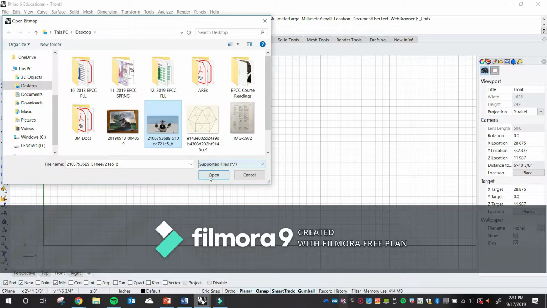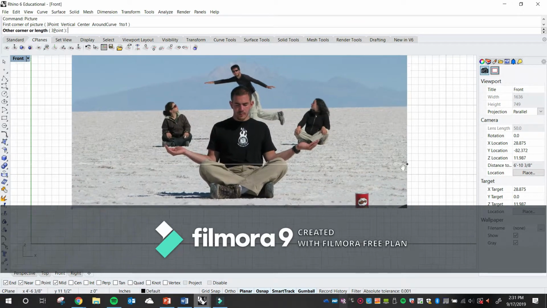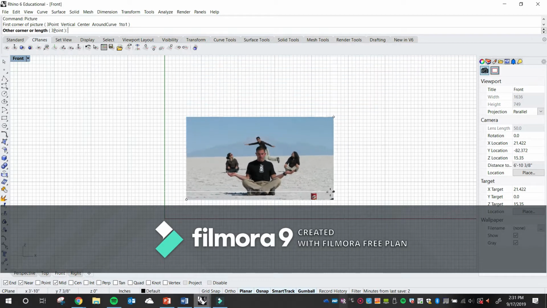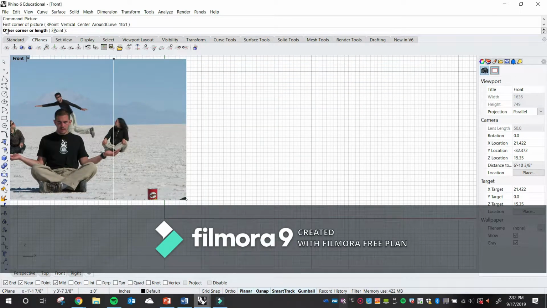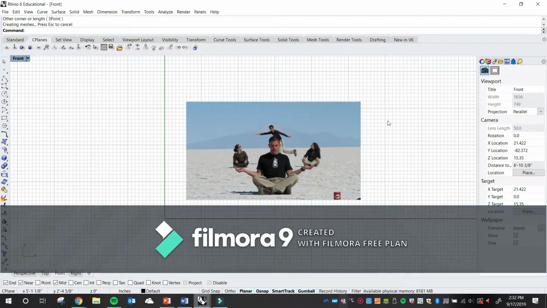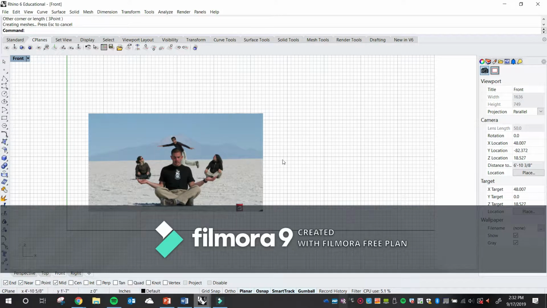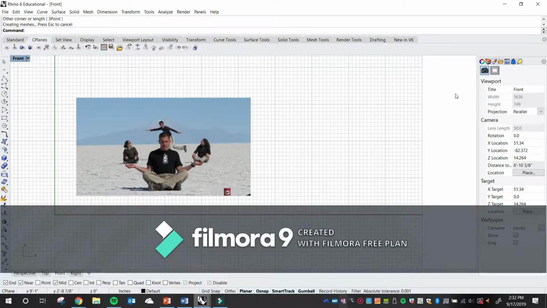But in this case, I just went ahead and downloaded this example online, which reminds me of one of your classmates from the morning. Colleen had something similar. So for right now, it's asking me to specify the other corner. I'm just going to click and click so that I import the image. Okay, so good.